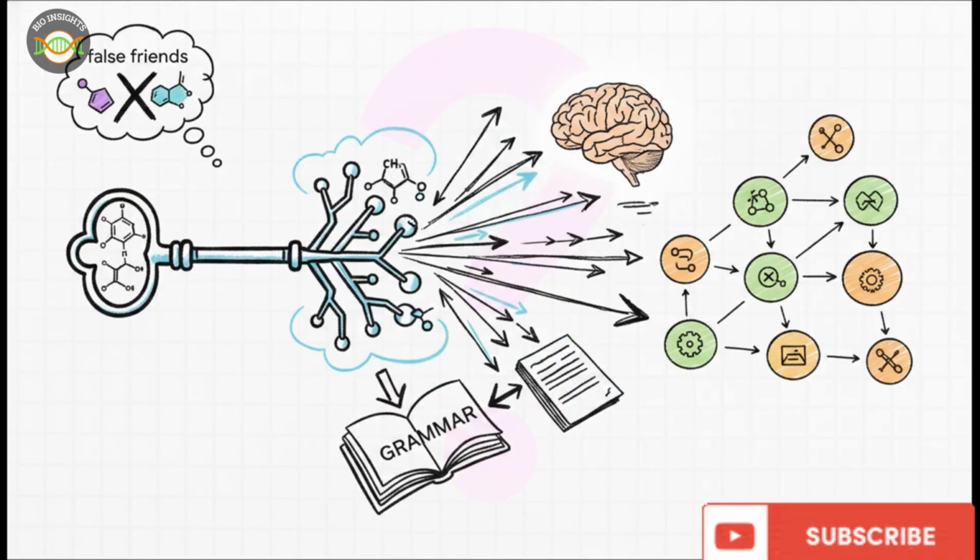So mastering these specific name distinctions is absolutely the master key to understanding biochemistry. Think about it. You've learned the subjects, the grammar, the vocabulary, and even those tricky false friends. This leaves you perfectly positioned to explore the intricate, beautiful pathways these enzymes actually control. You hold the linguistic key to human metabolism. So the next time you look at a massive, incredibly complex metabolic pathway, ask yourself, are you just seeing a random list of chemicals, or are you finally reading the hidden code of life?